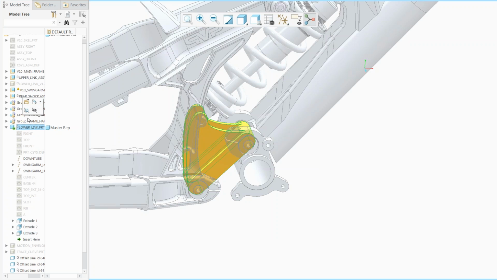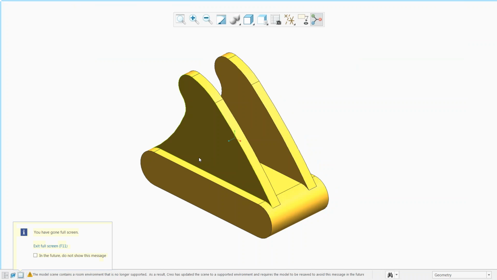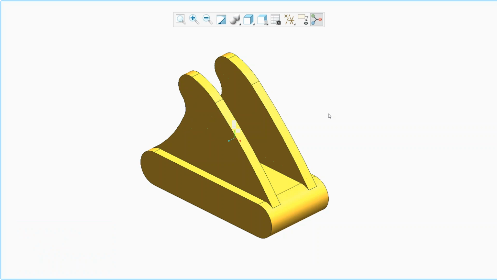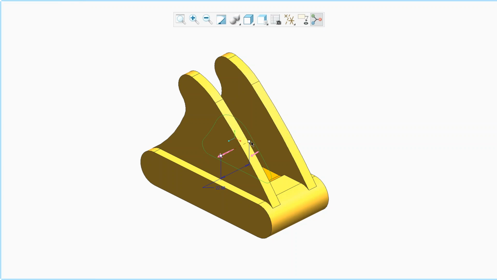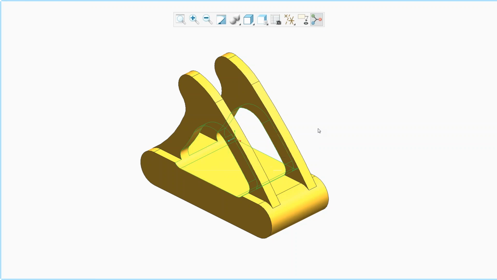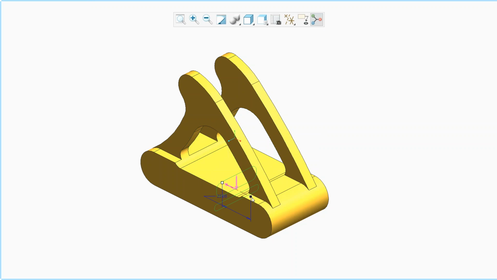Or I decided, okay, I had enough in this view. Let me just open it in part mode, and I can work off of here. Again, I can go to full screen mode, as you can see here. And I could start, let's say, okay, this cut is what I wanted. I could do a copy paste on that, and maybe we want to copy paste this surface right here, or this sketch. I'm able to remove everything, and maybe again copy paste and select the slot here. I have predefined a few external sketches, obviously, and so I'm able to work, focus on the design, and be much faster and more efficient.